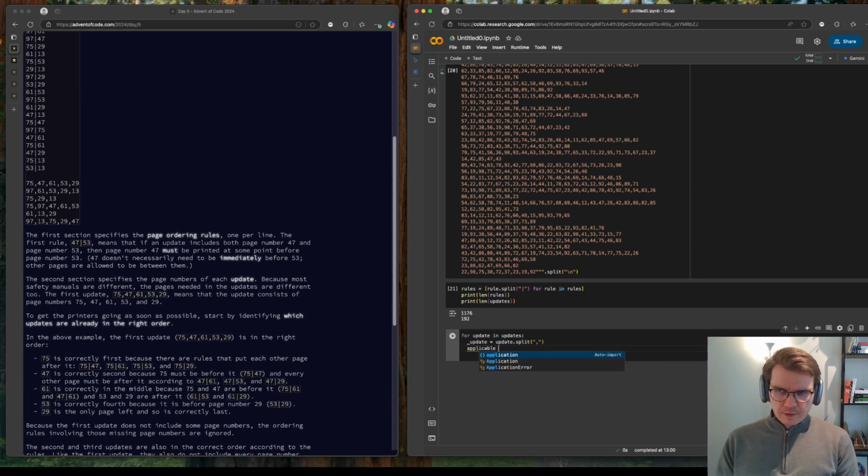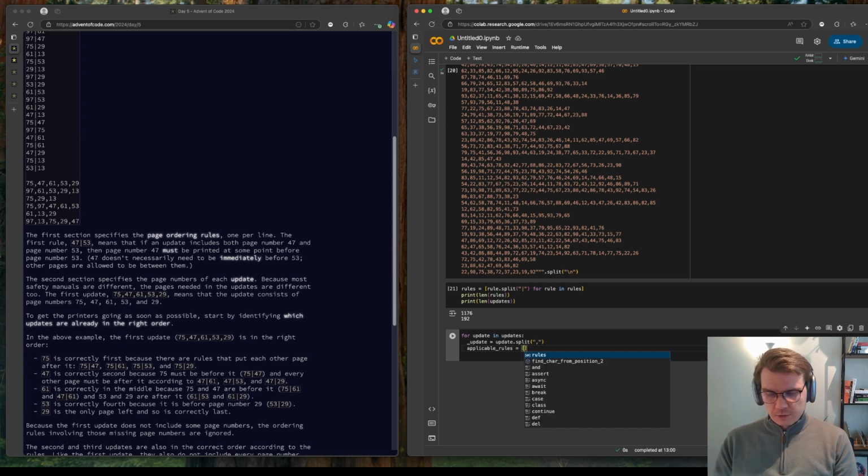So that when we try to find the applicable rules, I think this is something we could do with this array operator. Basically what we want to do is check if the given rule's numbers exist in update.